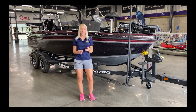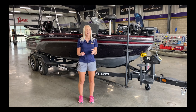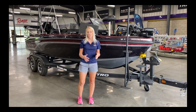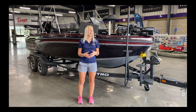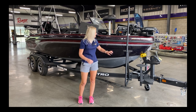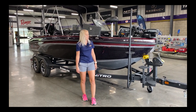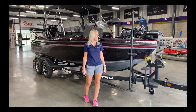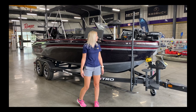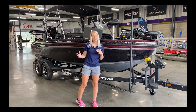Some of the things I really like about this: it's going to be a perfect mixture of water sports and fishing. It's kind of a no-compromise boat for people who really love to fish — tournament fishing even. This is not lacking in any features or functionality. It's meant for big water, as you can see with this deep V hull — it's perfect for slicing through waves. Nitro is really known for their hull design, and it's also great for water sports, so you get the best of both worlds.